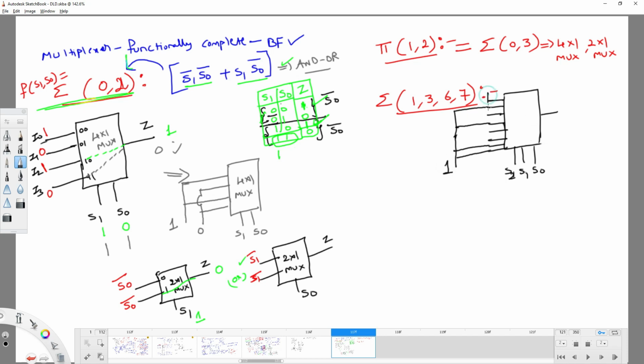And what about all these inputs? I have to make them 0. Now you can observe, whatever input you try to give, it is going to act the same as the basic AND OR gate representation of 1, 3, 6, 7. Am I right? Now, can we implement this with the help of a 4 by 1 multiplexer?